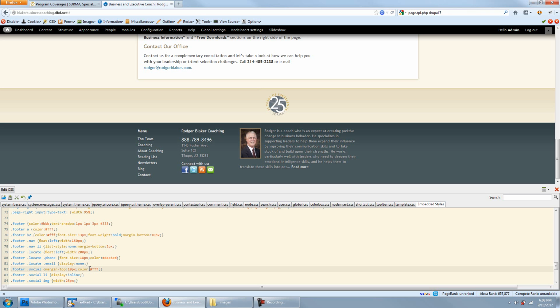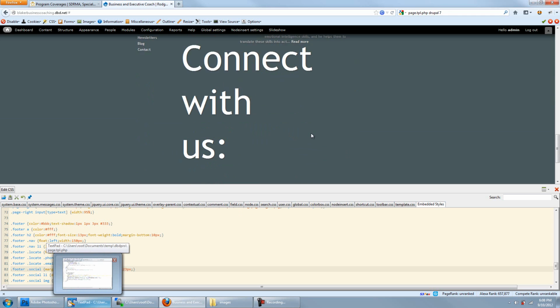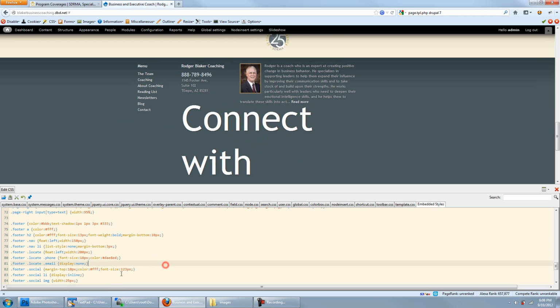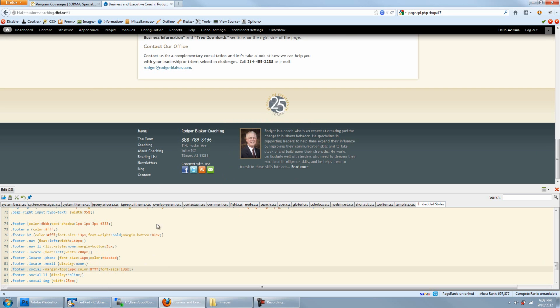I mean, you could even match the H2s there. 123 pixels. It might be a little too big here. I'm going to adjust it a little bit. 123 pixels, a little too big. So we'll go with that. Kind of like it.